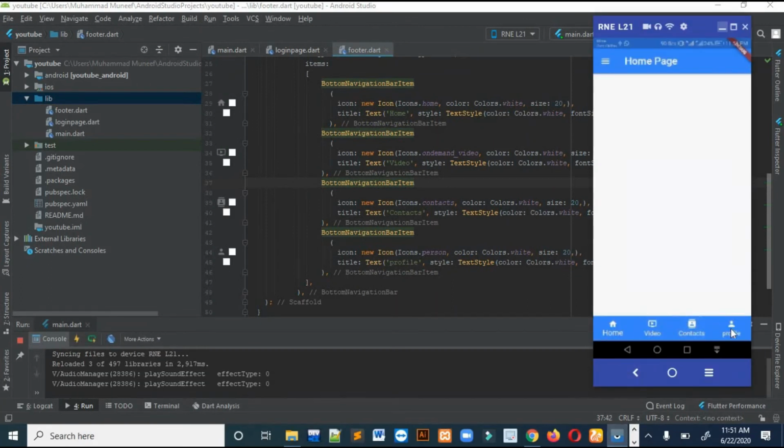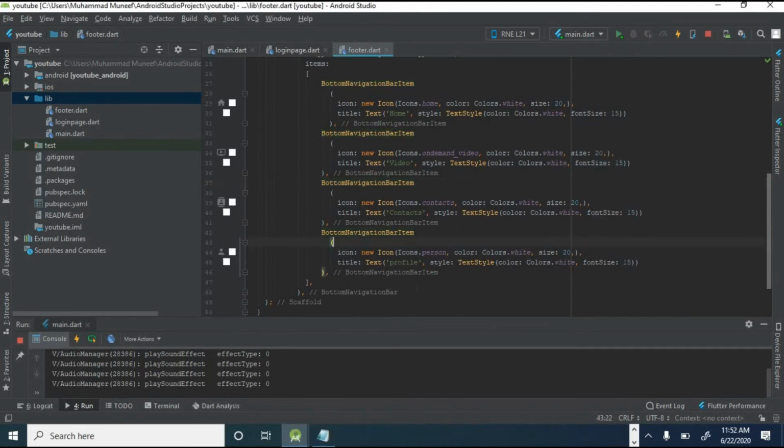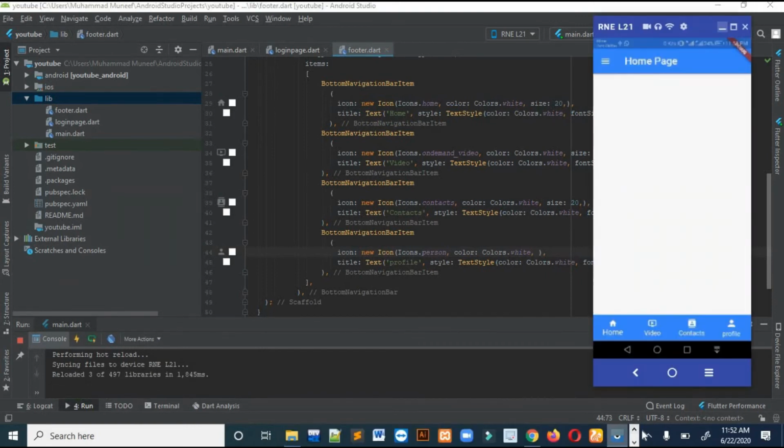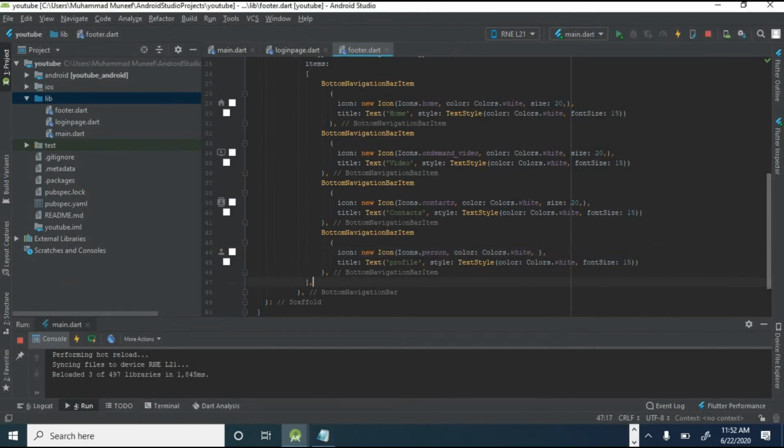Now you can see our bottom navigation bar. So you can place as many items in it as you want. Okay, and it will align itself automatically. So let me just do a bit of styling on the bottom navigation bar. Okay, so first of all, I think I should give it the standard size. I think standard size is better. Okay, yeah, I should keep the standard size.